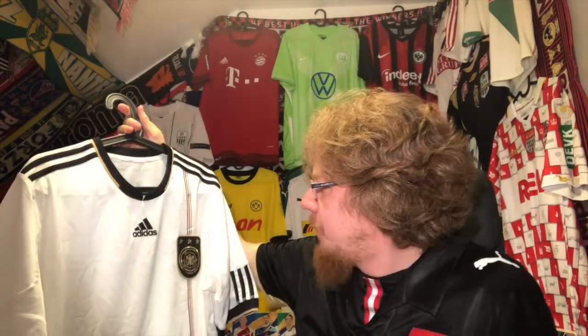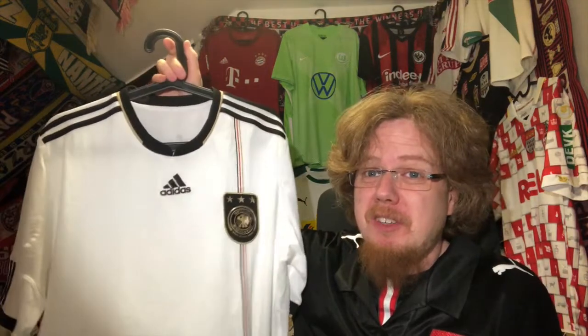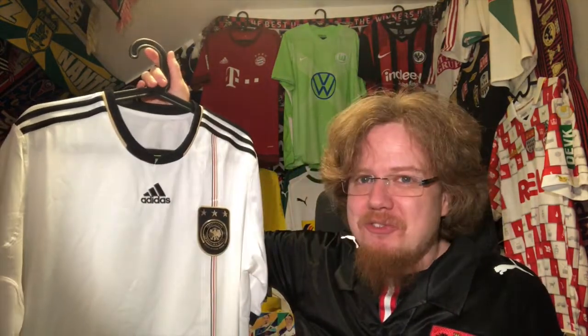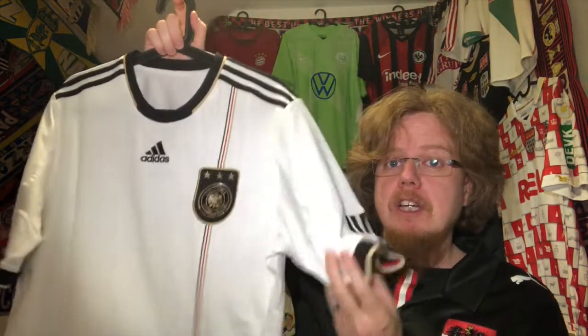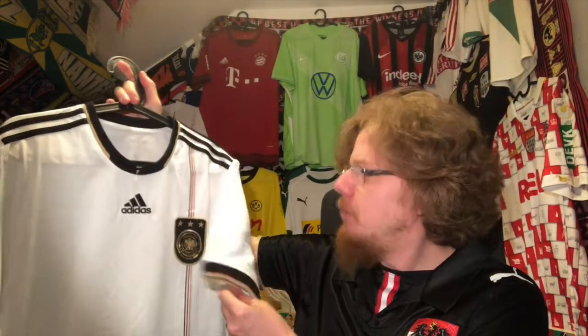It was someone here in Linz that I could meet to get it, and it is this 2010 Germany home jersey. I have only one other Germany jersey — the 2014 one. Going into the Euros I knew I'd probably need a second Germany jersey, and to be honest, of the last 20 years or so this might well be my favorite. The only bone of contention is that the crest is golden on black — white might be nicer — but I really like it. It has the traditional Germany look with white and a little bit of Adidas striping.